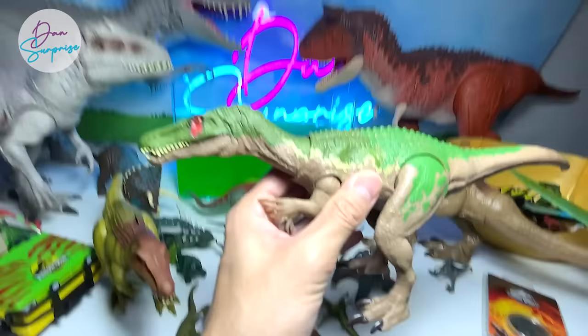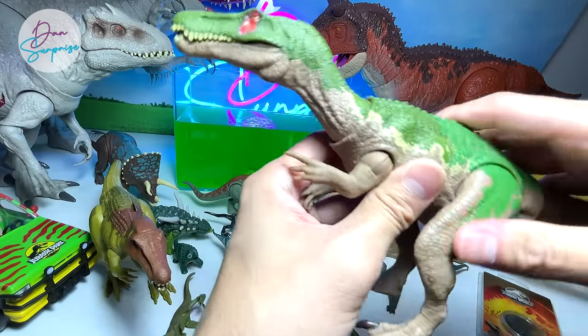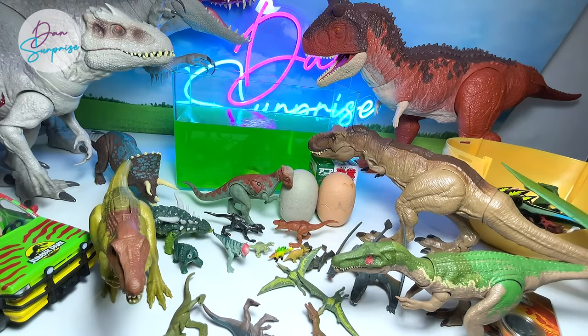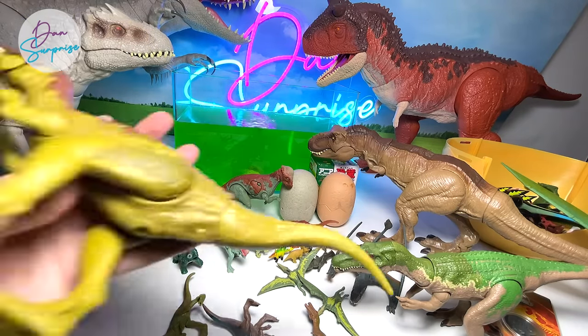This is actually Baryonyx Green, the bright green one, one of my most favorite ones. I think one of the Baryonyx actually passed on in the series because it was injured. Do you guys know which one it is? Let me know down below.